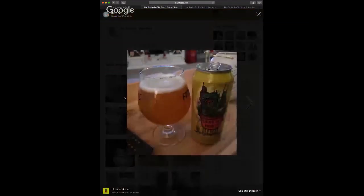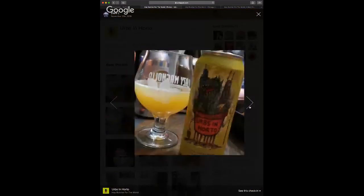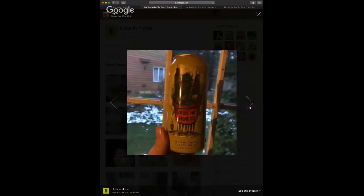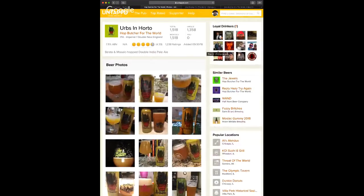Get some pictures, a look at it before we crack it open ourselves here in the review. I know this one's kind of long. I'm talking a lot here before we actually start, but I want to give you a real good idea of what this beer is. And while we're here, let's just see. Just a bunch of dudes on here. No hottie alerts on here, man.